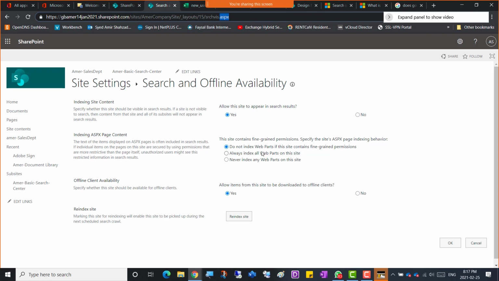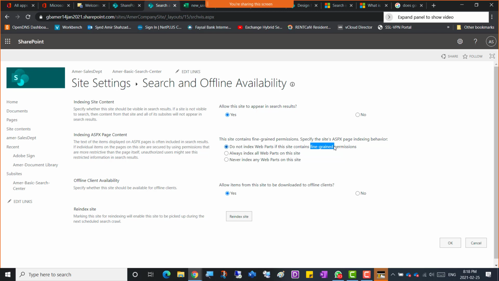So do not index web parts if this site contains fine-grained permissions. So what is fine-grained permissions? It is that you're prohibited from seeing one page while you're allowed to see another page.